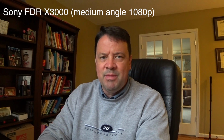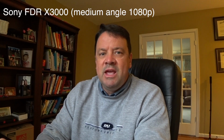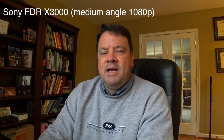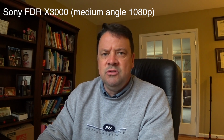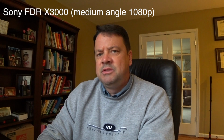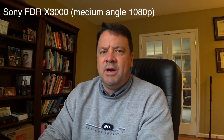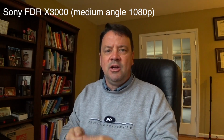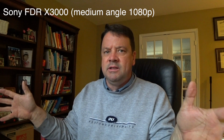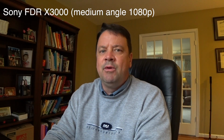If you see me looking back and forth right now, I'm actually looking at two cameras. I'm recording on the Canon camera, but now you're seeing the Sony camera. Now the Sony camera has a couple of settings. You can do wide, you can do medium, and you can do narrow. I like the medium setting for the walk around, the vlogging, and some of the other things that you might do with this camera. But when I go fishing and strap it onto my chest or my hat, I'll do the wide angle so you see more of what it is that I'm doing. And the narrow is actually closing in more on my face, which I don't really like that one as much.